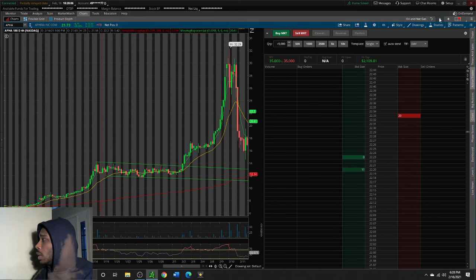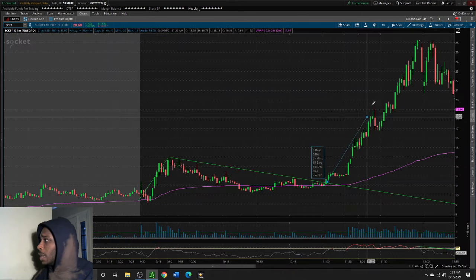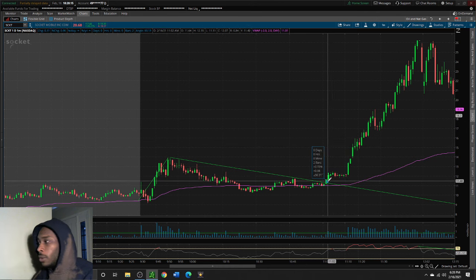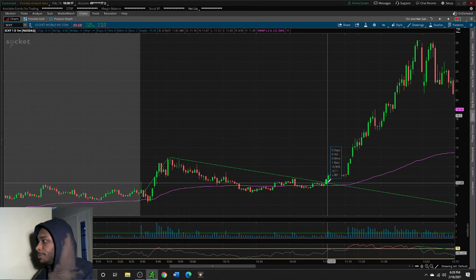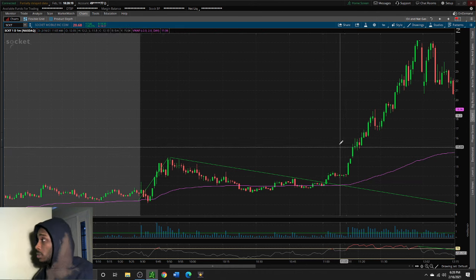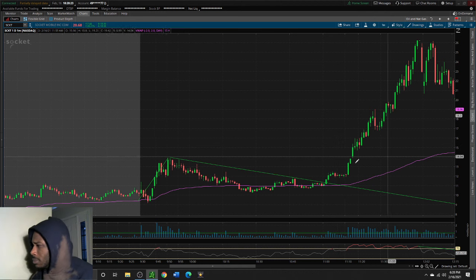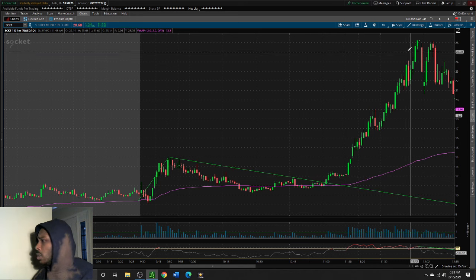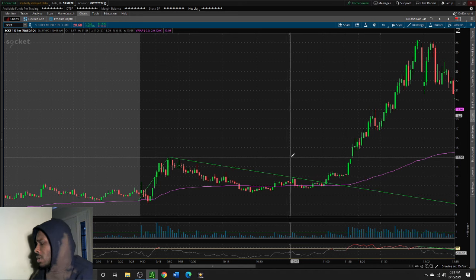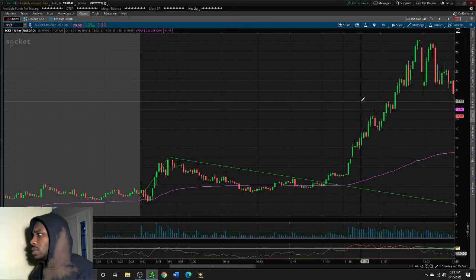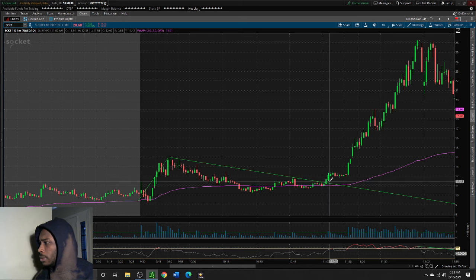Now we're back over here looking at a 1 minute chart. Same thing, it broke out for 130% to be exact. Do they work every time? No. But when they do work and you're able to hold them, even if you bought it and didn't get the whole 130%, your goal should be to get 60, 70, 80% of the move. You don't have to try to find the top and the bottom.